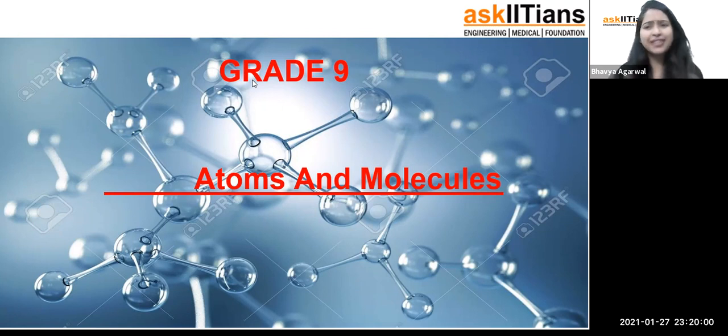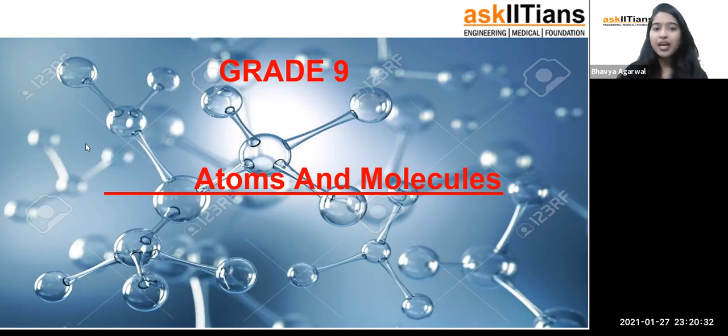Along with that, because these are general terms which you have already heard, there is a term which you might not have heard, and that is moles. In further classes, we would also be discussing what exactly moles are and how they are formed, what the significance of it is, and how to use that information in our day-to-day life. So those things, of course, we will be discussing.